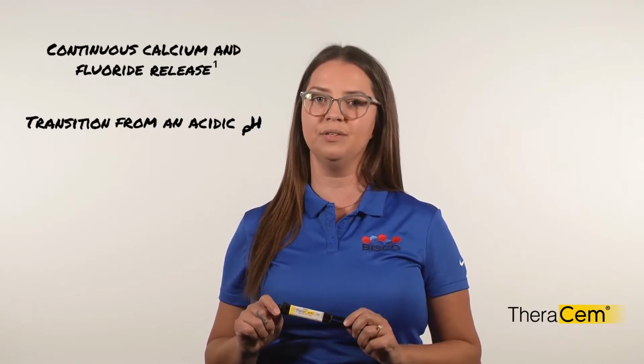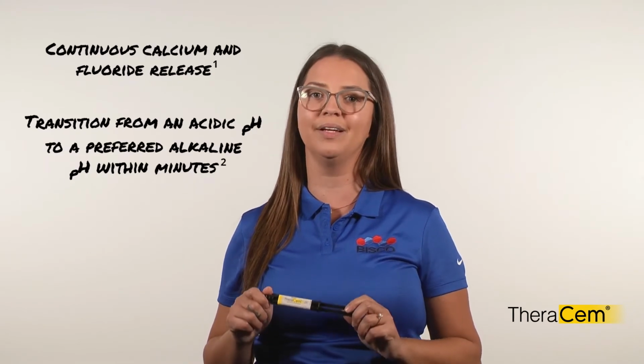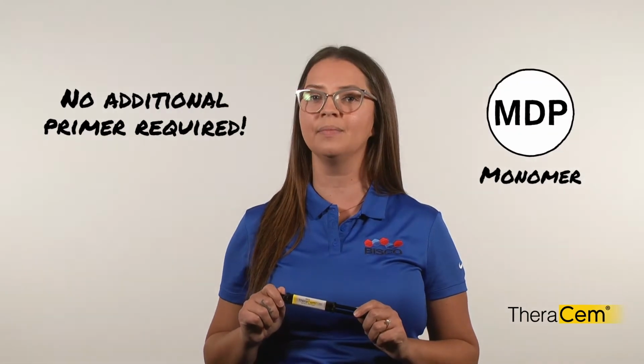TheraCem's unique benefits include its continuous calcium and fluoride release, and an ability to transition from the acidic pH needed for initial bonding to a preferred alkaline pH within minutes. Traditional self-adhesive cements require primers to bond directly to metal or zirconia. However, with TheraCem, there is no additional primer required because it contains the MDP monomer.